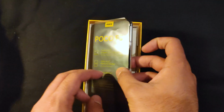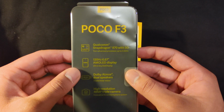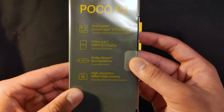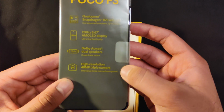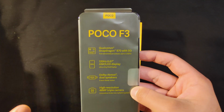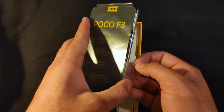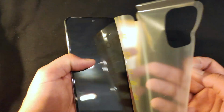So you pull out the phone. It has some of its main specs right on top with the Qualcomm Snapdragon 870 with 5G. You have the 120Hz 6.67-inch AMOLED display. You have Dolby Atmos dual speakers with an X-axis linear motor, and you have a high-resolution 48-megapixel triple camera. And I'd just like to get this out of the way, right off the bat. The camera is not the main reason for people to be buying this phone. It's mainly the screen, the speakers, the display and the chipset.